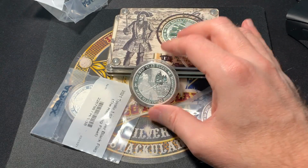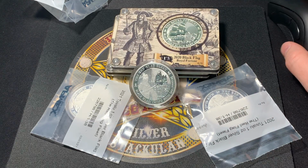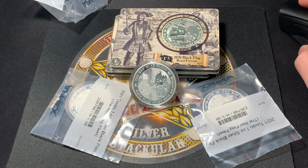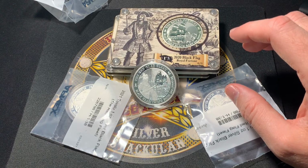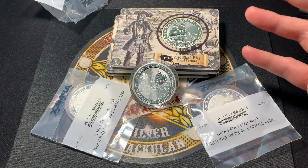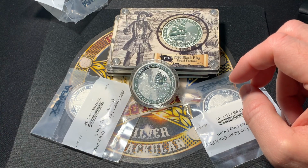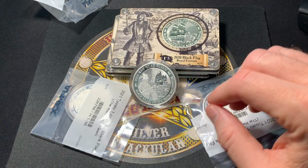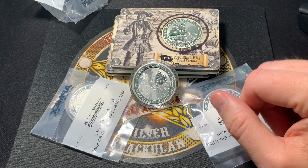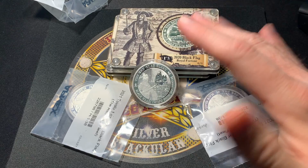So anyways, that's that. Got a few of them. Now, they do have a gold version, and they have a 5 ounce that hasn't been released yet. So if you are interested, the 5 ounce might be cool to get. The 1 ounce gold and the 1 ounce silver are sold out-ish. It says alert me. I think there's probably some left, and once they find out what's been sold and what hasn't, you'll probably find some more trickling in, but it's going to be very expensive.